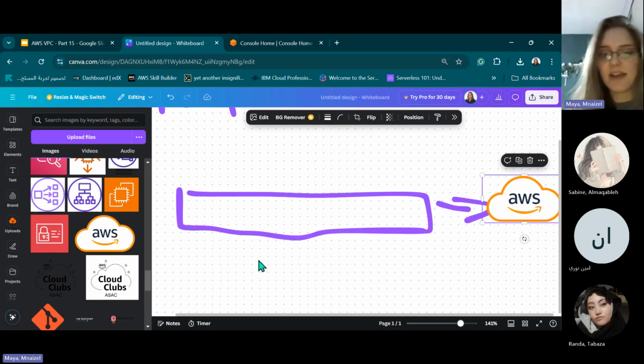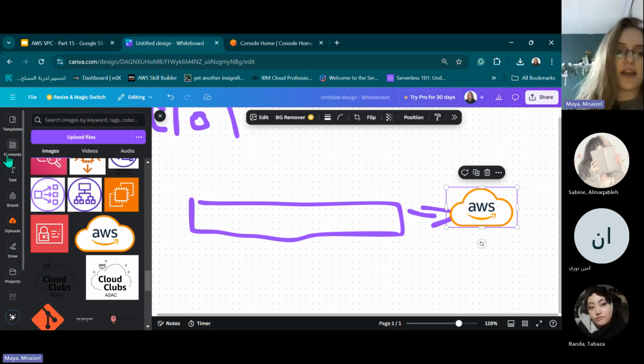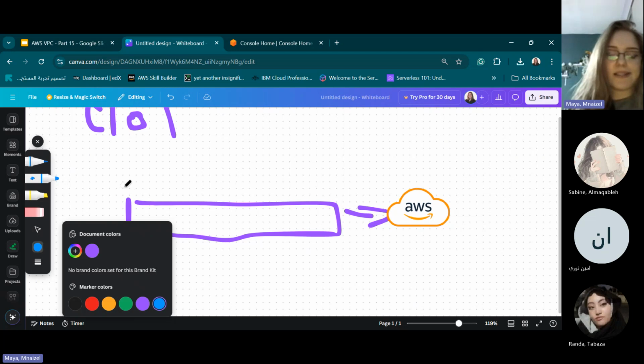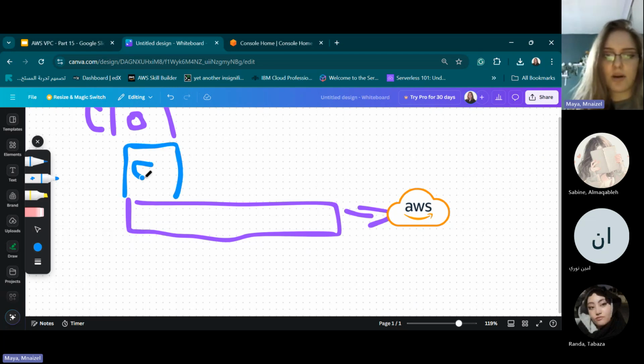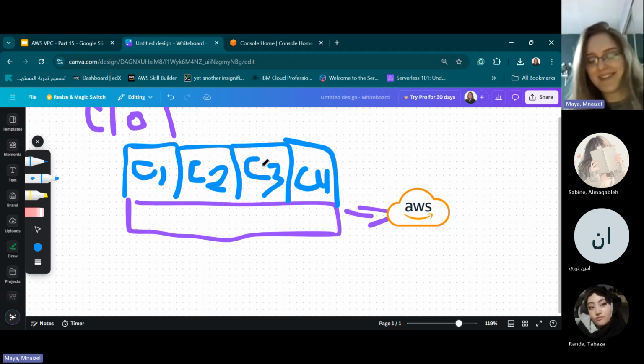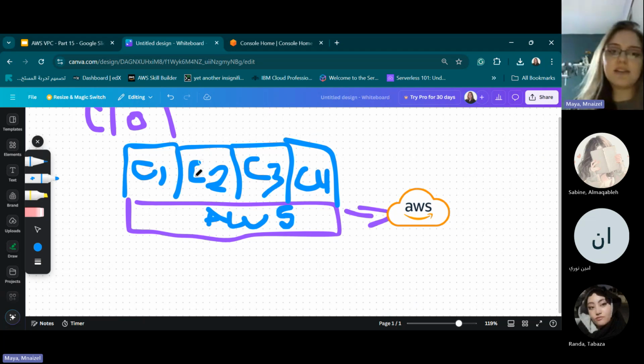So this is the AWS infrastructure. And the way they partition the cloud is what's called tenancy. So this is for customer 1, and this is for customer 2, and this is for customer 3 and 4. C4, not the explosive C4, sir. C3, customer 3 and customer 4. Of course, this is AWS, and every customer has its own isolated AWS cloud that is separated from each other customer.